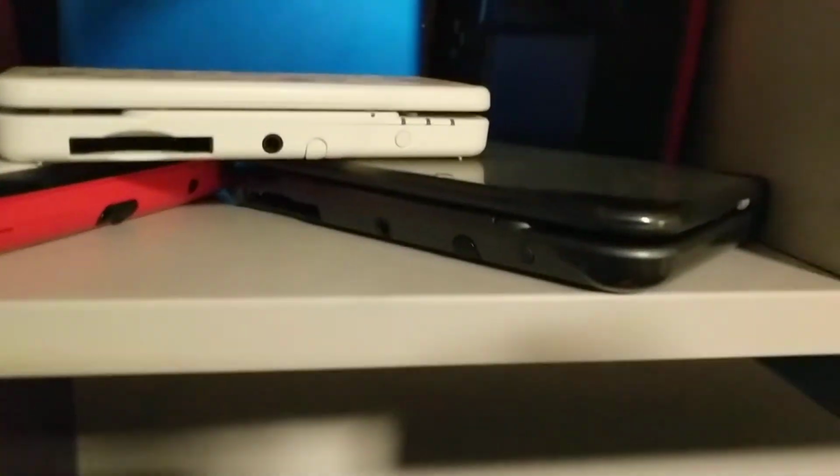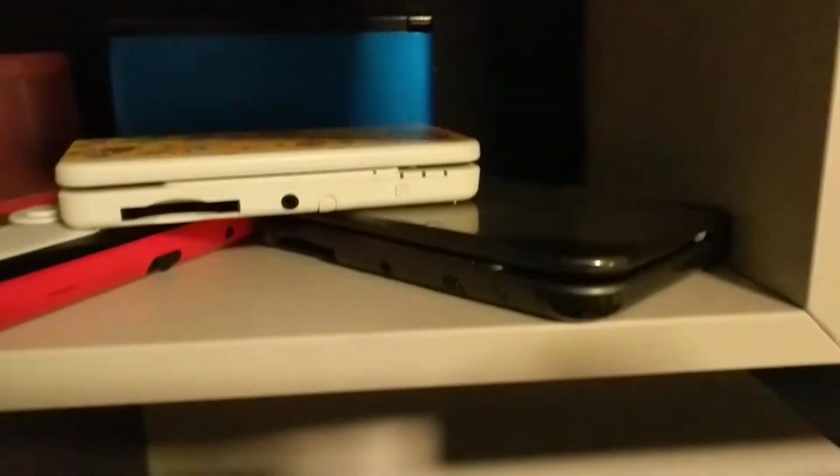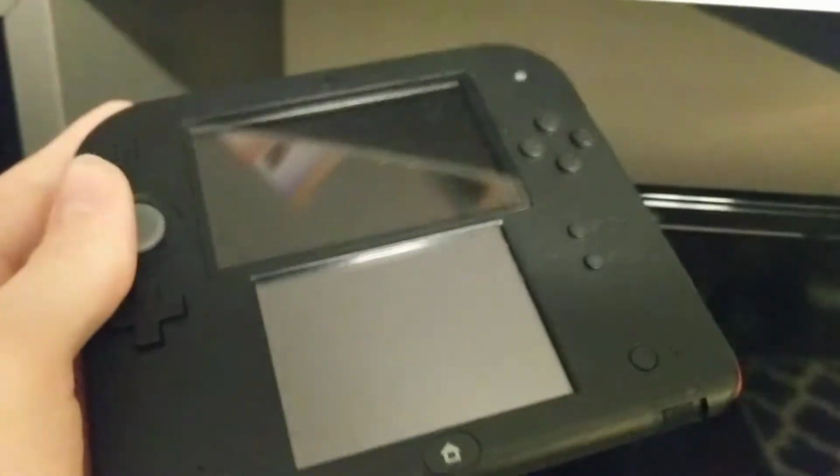That's cool. And here I have my 3DS, which used to be Sky's, well, shoot, his name changes every 5 seconds. I forget what his new name is. But, yeah, he gave this to me. Or, he didn't give it to me, sorry, I bought it from him, but original stylus, which I think's broke. Don't remember. Yeah, it is. The clip, as you can see, is broke, which is what happened to my 3DS XL. But this one still stays in, it doesn't fall out, while mine just slides right out.